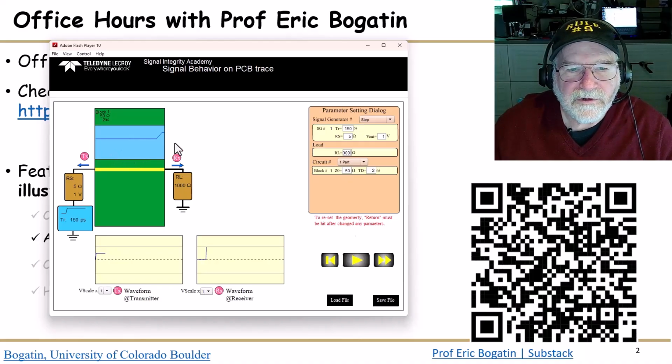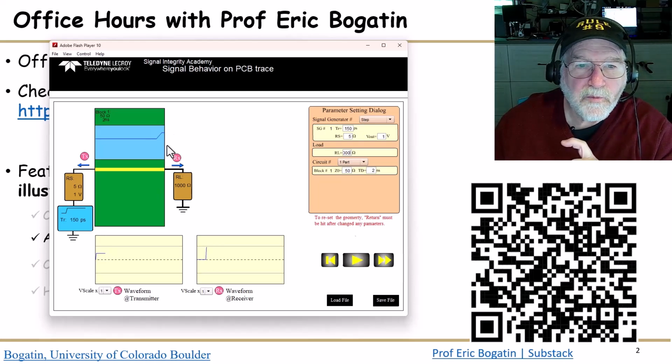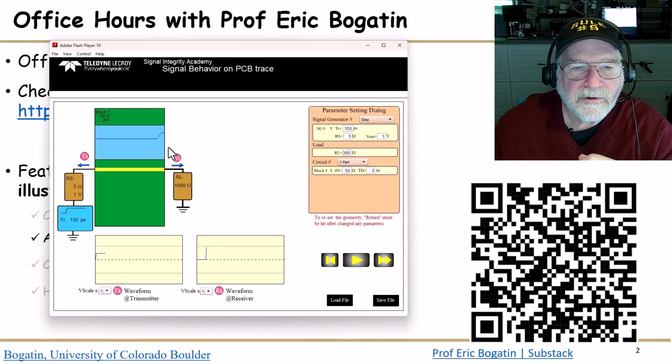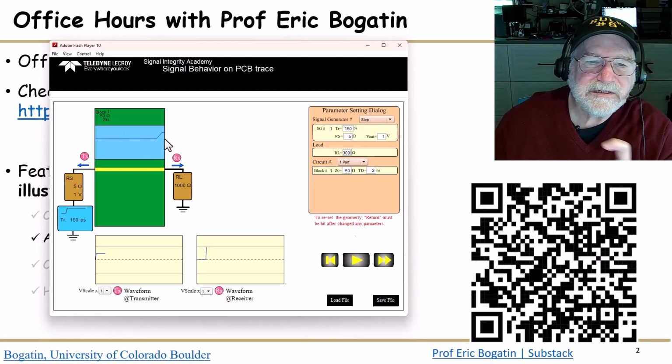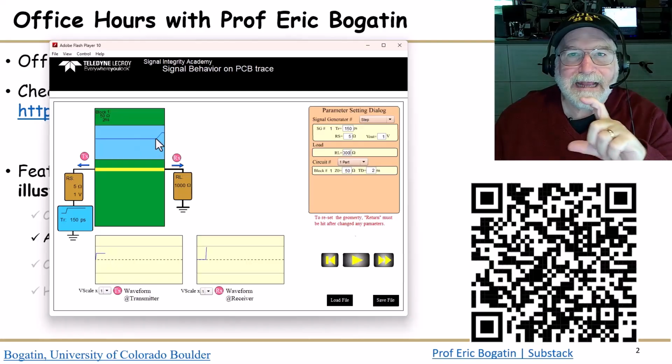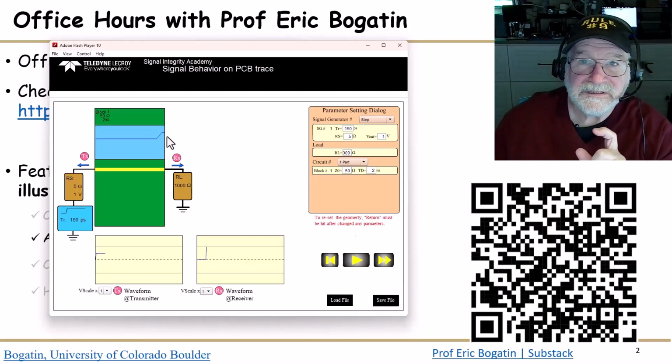So we had 1 volt going in, we have 1 volt coming out, and so what do we have at the receiver here where we have the 1000 ohms? If we stick our scope probe there, we're going to measure 1 volt going in, 1 volt reflecting back, two signals propagating in opposite directions. They're going to add, and we're going to get 2 volts over here at the receiver.